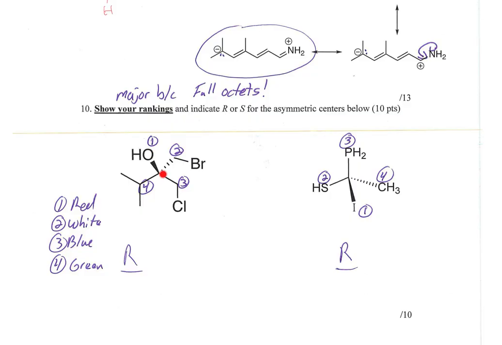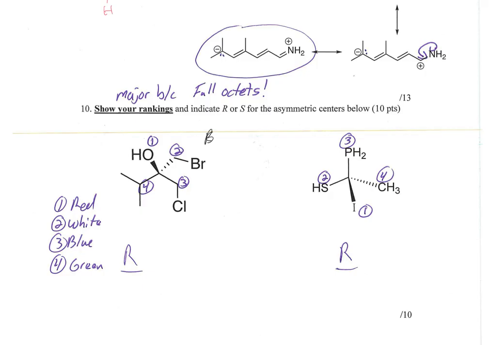So here, right, asymmetric centers are sp3 hybridized, bonded to 4 different groups of atoms. So here's our center. We go 1 bond out at a time. So first is oxygen, carbon, carbon, carbon. So oxygen is the highest rank there. So you just go 1 bond out at a time. I know there's a bromine there, and a bromine by itself would beat oxygen, but there's a carbon in between there. So you go 1 bond out at a time: oxygen, carbon, carbon, carbon. So oxygen wins.